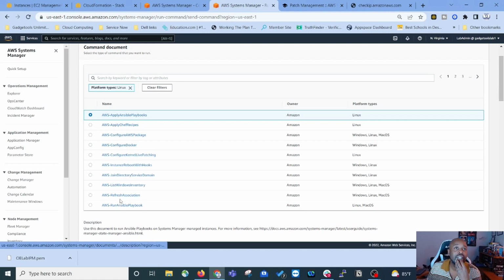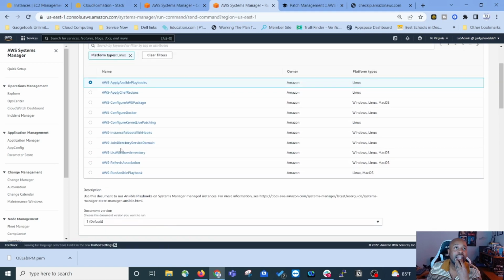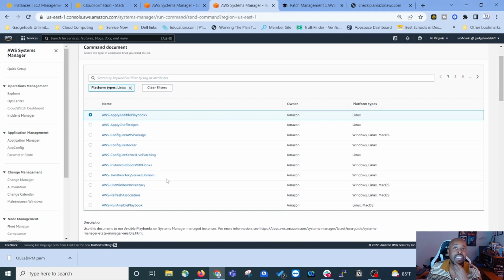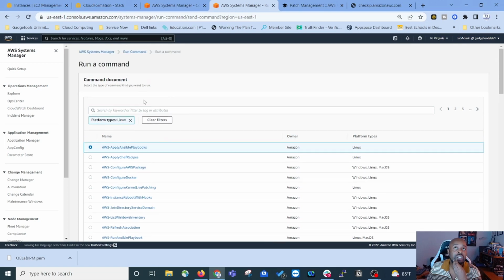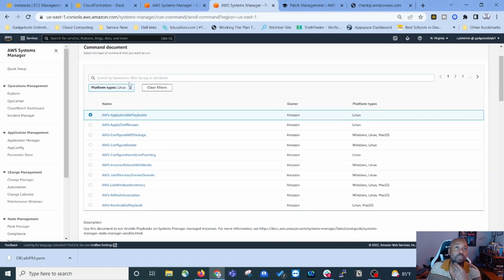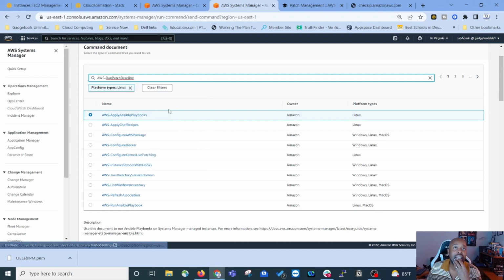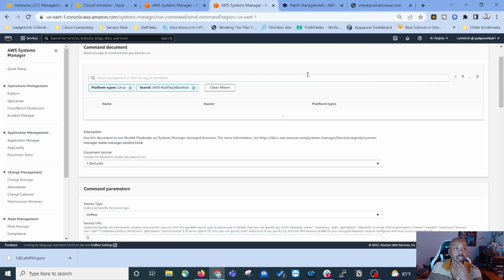So I chose the platform of Linux, and it's supposed to list all of the commands I can use. And I'm looking for AWS-Run update, but it's not in here. So I'm just going to paste it in my search box, Run Patch Baseline, and hit enter.